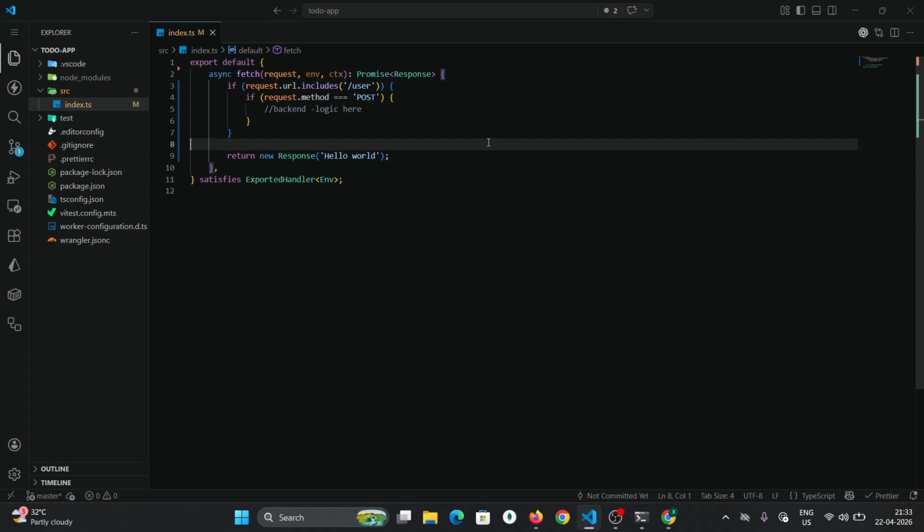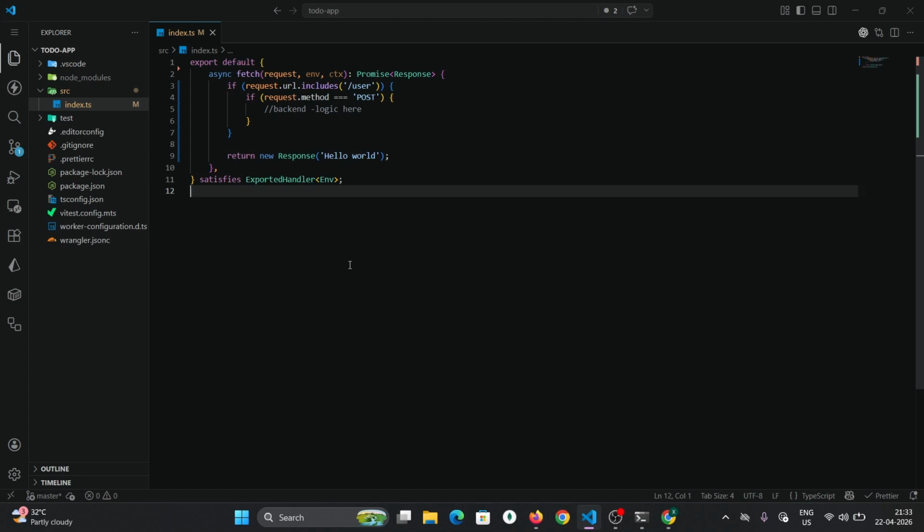We use something like express, but we can't use express in this worker because, as I've already told you, the worker runs in the V8 runtime and express is built for the Node.js runtime. So express will not work inside this worker app. So we will see how we can write express-like code.